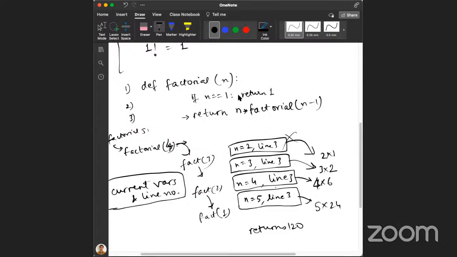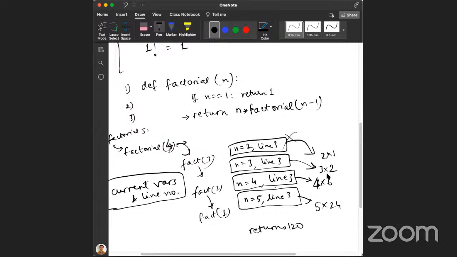And then how the popping starts, let's say here it executes this function without invoking any other function. Now it has to return 1, right? It came, n was 1, it returned 1. So now this function is over, right? As soon as you hit the return statement, this function is over. So it will go back to the stack and pull out whatever was on the top of the stack and start executing there.